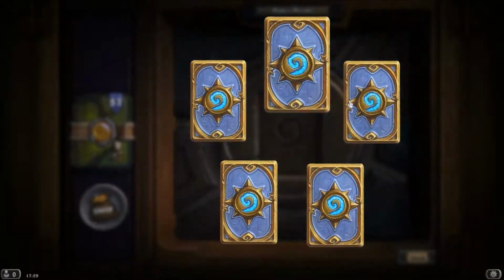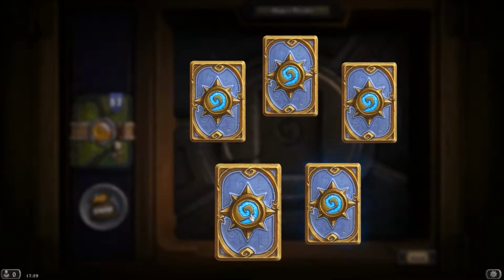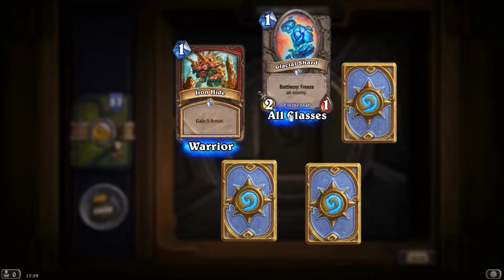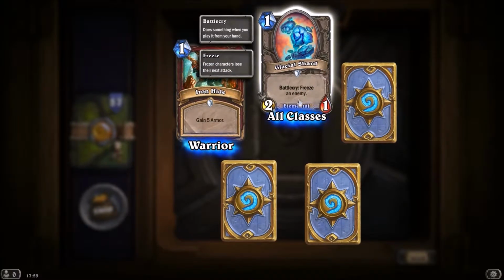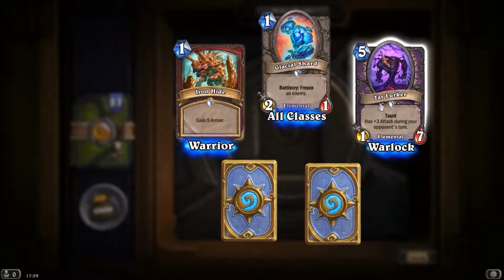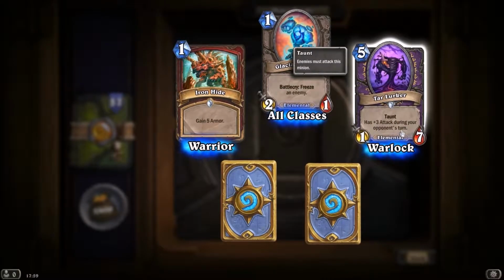Here we go then. What are we going to get in this pack? Just the one rare. I'm looking for some legendaries. Ironhide, we've got 2 of those now. Glacial Shard. Battlecry: freeze an enemy minion. Okay, that's useful, especially at 1 mana as well. Tar Lurker. Taunt, has a free attack during your opponent's turn.